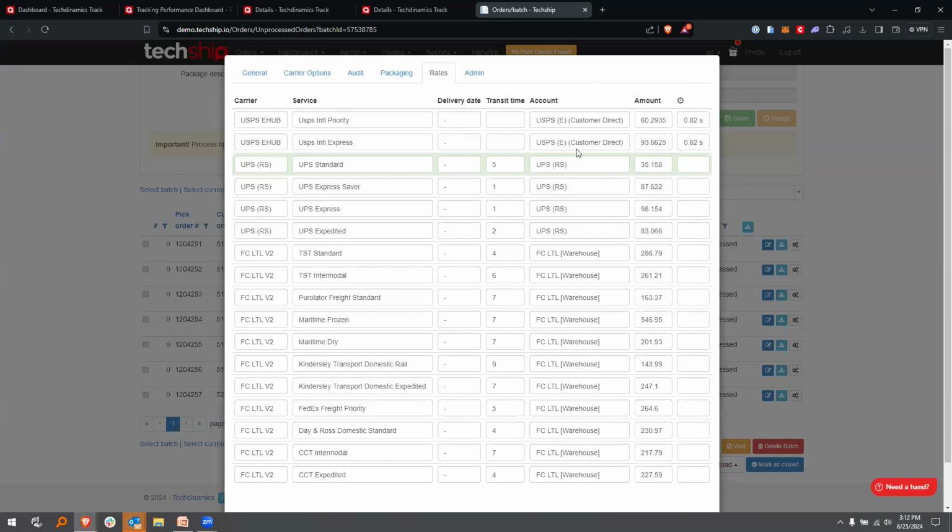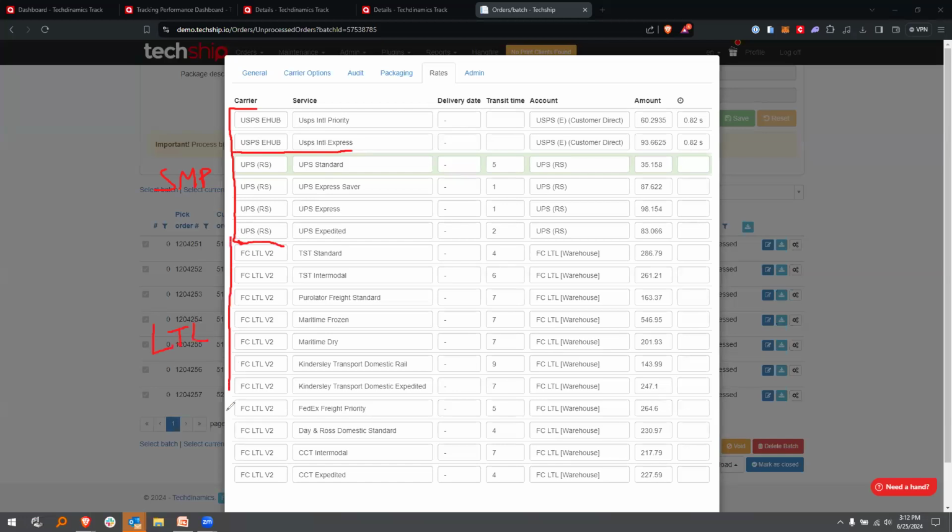Now, as you can see over here, the cheapest option was UPS Standard. We had 3 carrier options rating for this. Some of these were small parcel, which are the ones that we have here. We had USPS up here with some options, UPS down here, and then below we have LTL options.